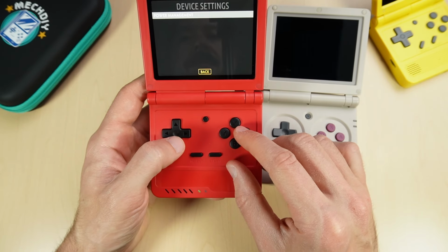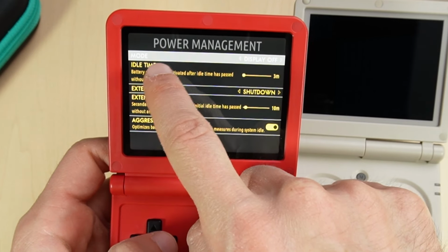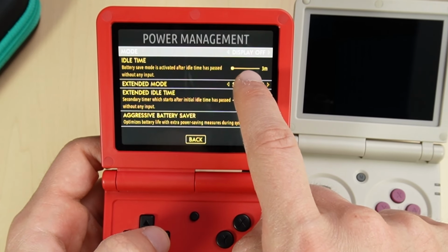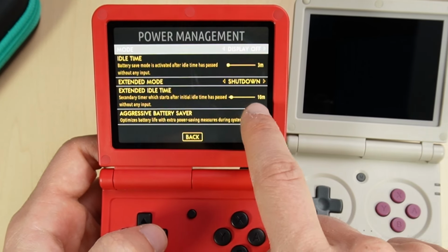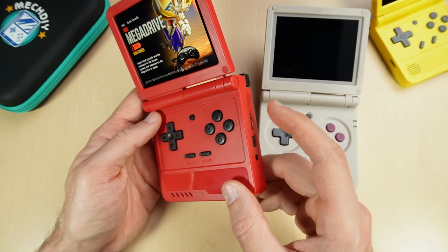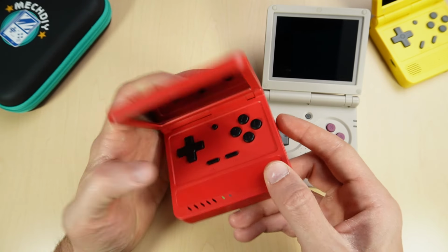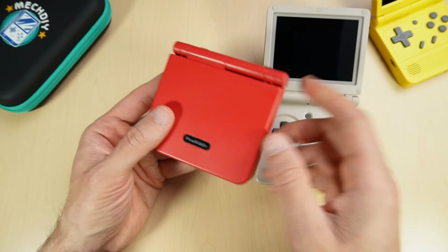You basically just have to set that up in your settings. So if I go into device settings and power management, I can say my display will go off after 3 minutes, and then the device will shut down after 10 minutes if I'm not using it. But if you want to just put this to sleep right away, just remember to hit the power button as you do with all the other handhelds, and then you can just close it up. So that's kind of odd.